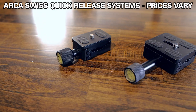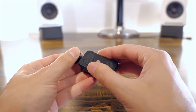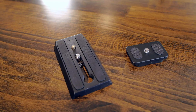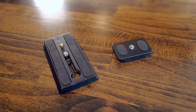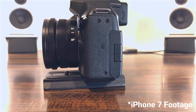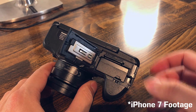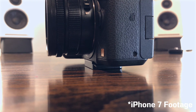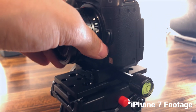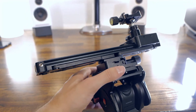The last items on the list are these Arca-Swiss quick release systems. These sell for various prices depending on the quality of the plates and adapters, and I'll have a few linked below. Their biggest advantage is that they're smaller than the QR plates found on most tripods. They can stay on your camera all the time without being in the way — there's a better chance they won't block the battery door and they shouldn't be thicker than your camera body if you pick the right plate. They're easy to mount, quite cheap compared to other quick release systems, and can be used on larger accessories too, like a slider that you can install on a tripod.